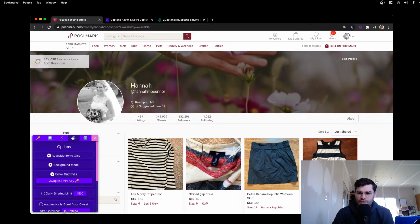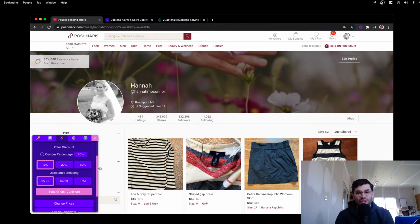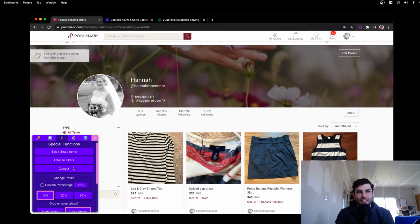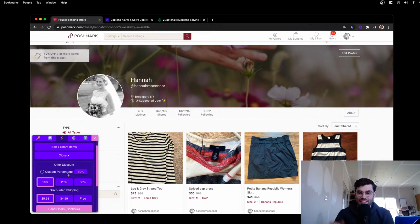You can change the size in the listing to end it if you sold on another platform. Oh yeah, that's a pretty neat trick. Amanda Snide says if you change the title on an item, then it cancels offers, and that is a great tip. I wouldn't go crazy on this, but if you change the title on items, then you can resend offers often, and it works too if you change the price, and you can do that with Closet Tools. So if you go to Closet Tools and send offers on all of your items, and then go through and change the prices, you can even increase the prices by 10%, and then go back through and offer those items again. You could actually do that over and over and over again, technically.